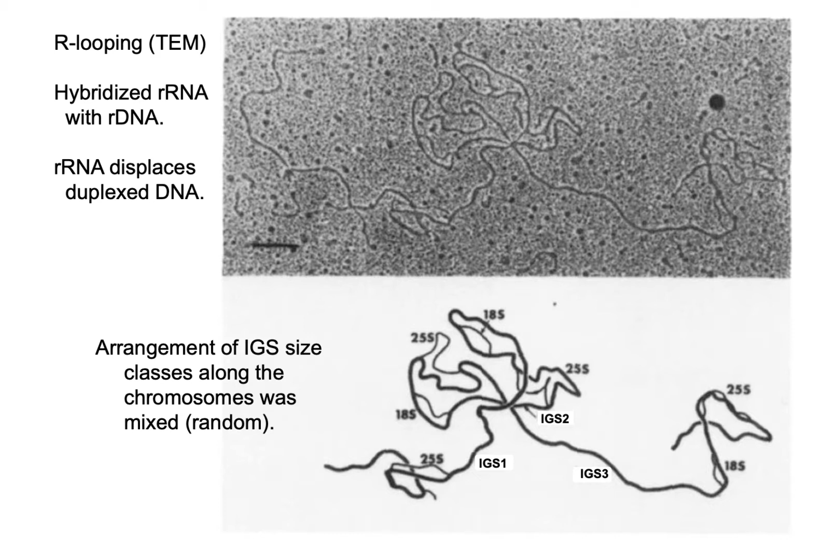Both of those led to a conclusion that there was some sort of unequal crossing over going on in this region. Furthermore, since it happened within an individual, that is, the copy number changed in a flower versus a leaf versus a root versus a stem in the same plant, it indicated that these changes were happening in somatic cells, that is, in non-gamete cells. So these were happening in cell divisions throughout the organism. And it turns out it's happening in yeast, and it's happening in humans, and it's a very common type of rearrangement in these repetitive regions, such as the ribosomal RNA gene region and many other repetitive regions as well.